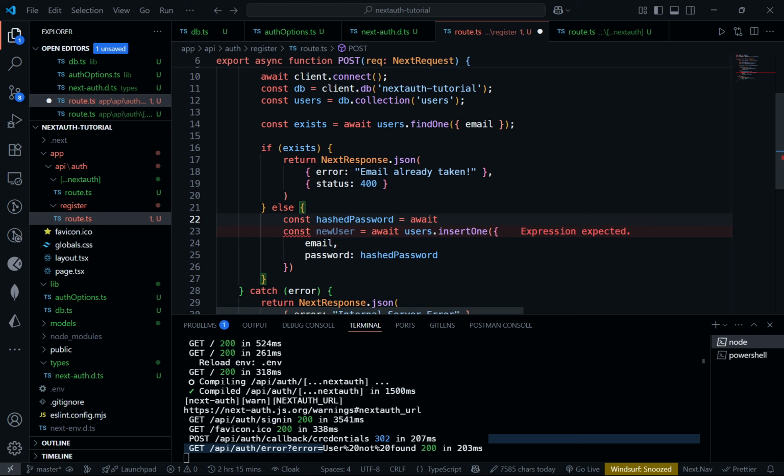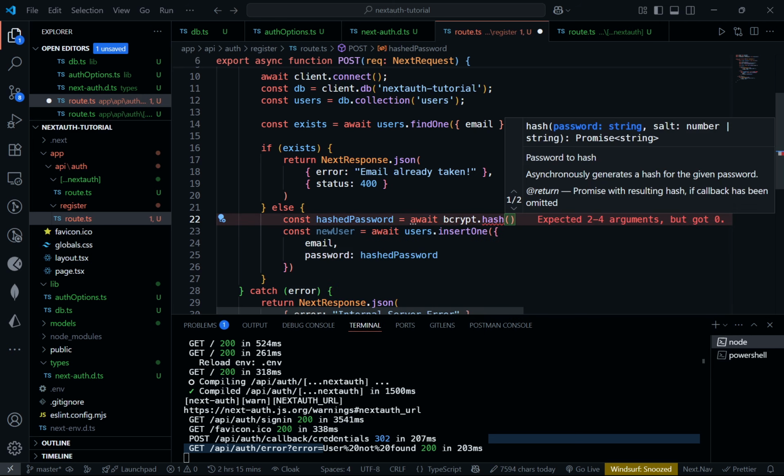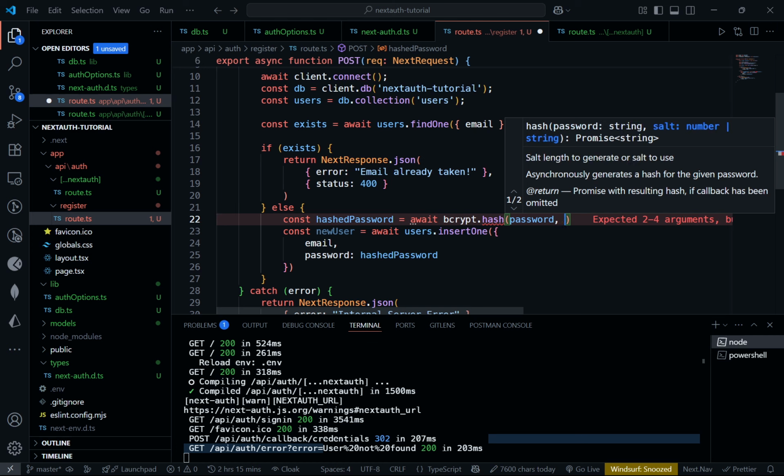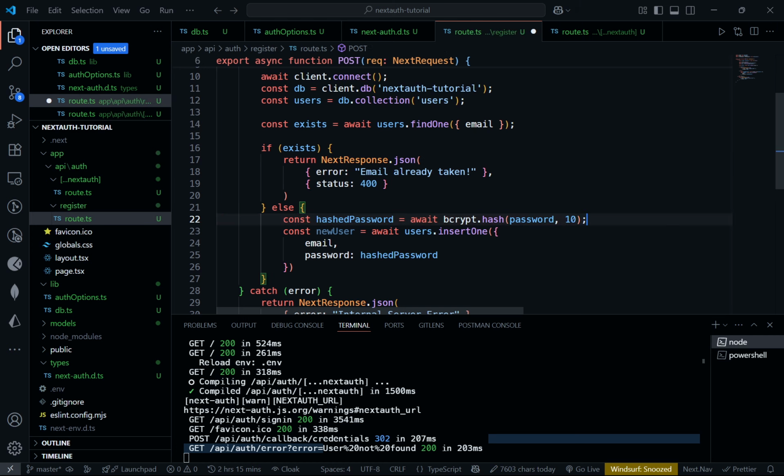So I will use bcrypt.hash with my password that is coming from request.json and salt number 10. You can provide any larger number if you want. You can also provide 18 for extra security.